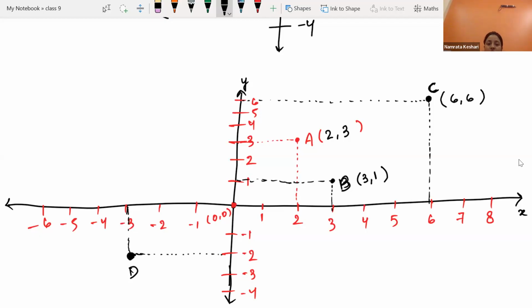Okay. What is the coordinate of a point D? -3, comma -2. Yes, x is -3 and y is -2. What is the coordinate of a point E? 3, comma -3. X is 3 and y is -3. Yes. Okay, you have to be really particular about the format. Next.